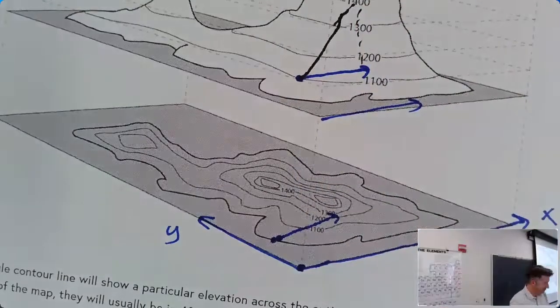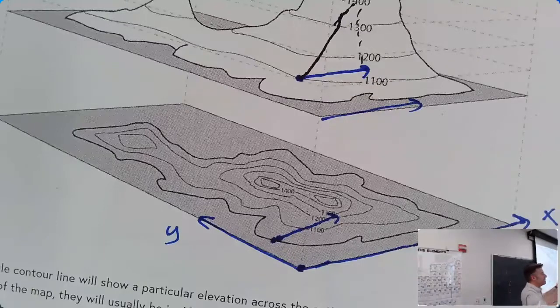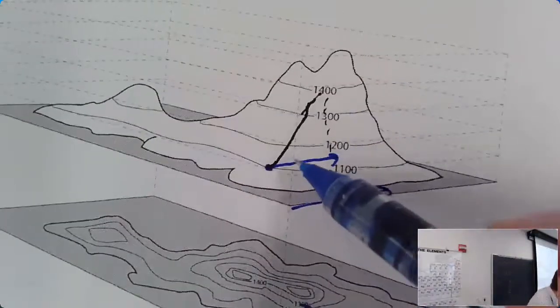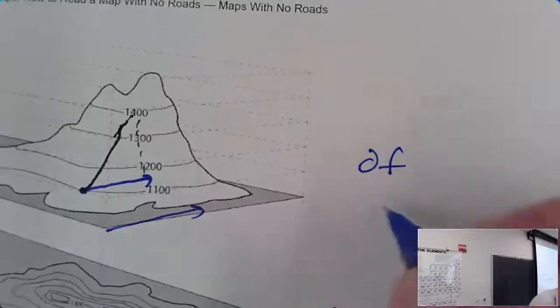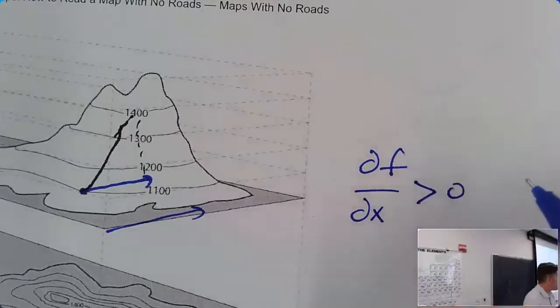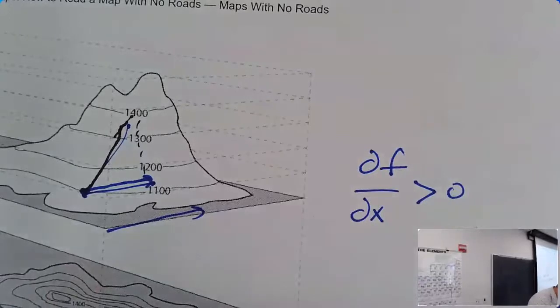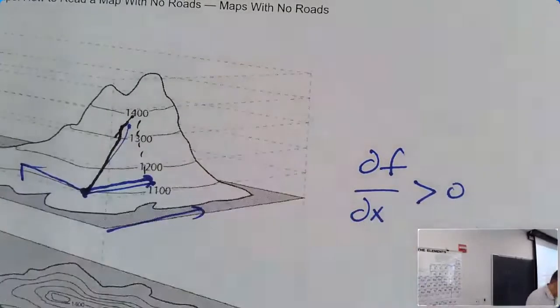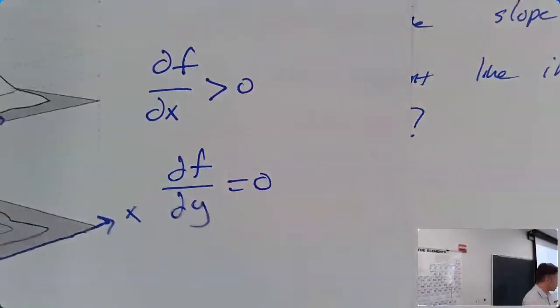So that's kind of the idea: if I'm moving in the flat plane in either the x or the y direction, the question's asking what's happening to the height function z values as we move either towards you in the x direction or to the right in the y direction. So here, as I move in this x direction, the partial derivative of my function with respect to x is definitely positive, because the function is increasing as I move in that direction. Whereas if I moved in the y direction, it would be kind of boring. It'd be kind of flat. It looks like at that point, the partial derivative with respect to y is probably 0, because I'm not really increasing or decreasing as I move in the y direction.